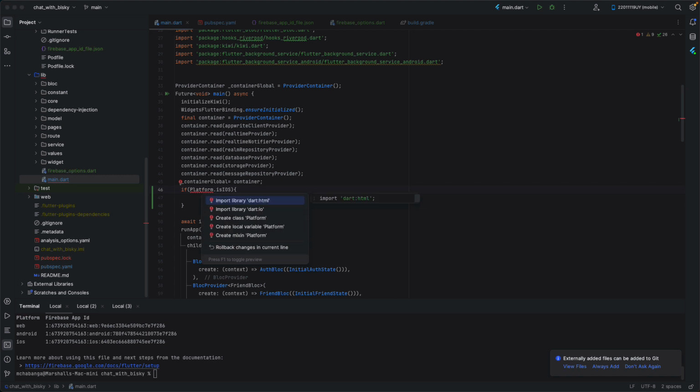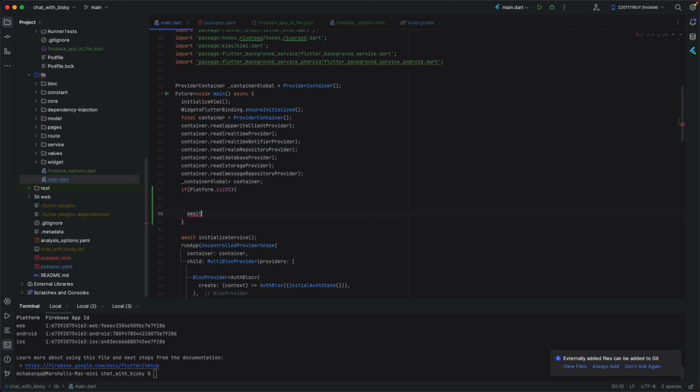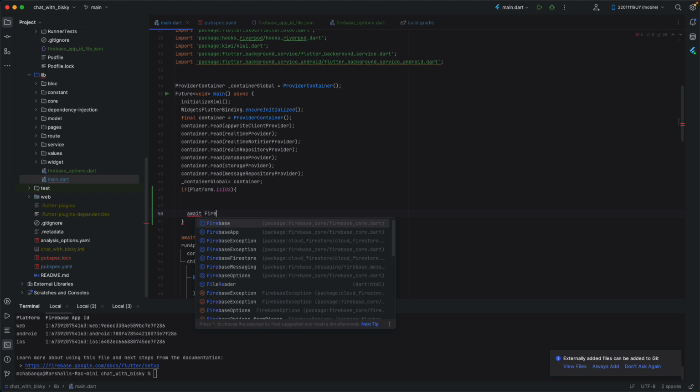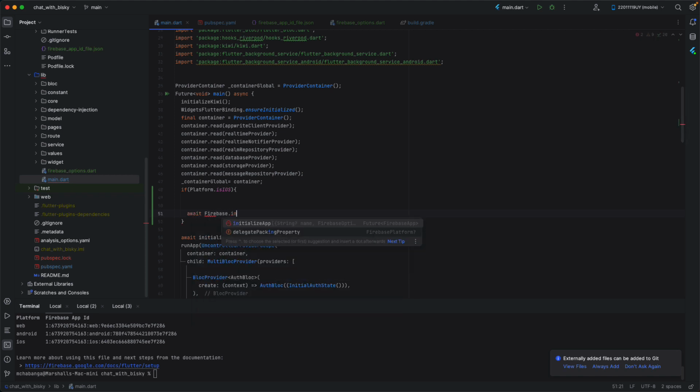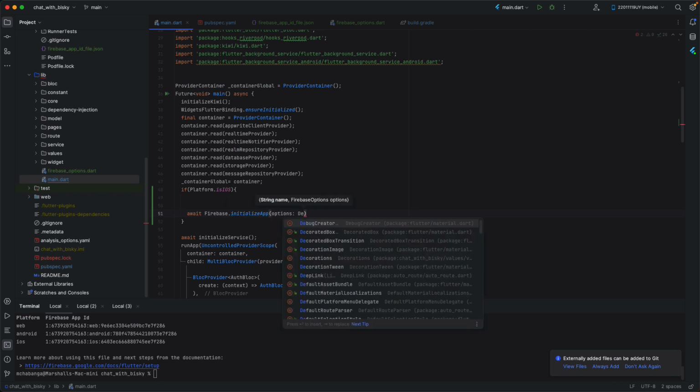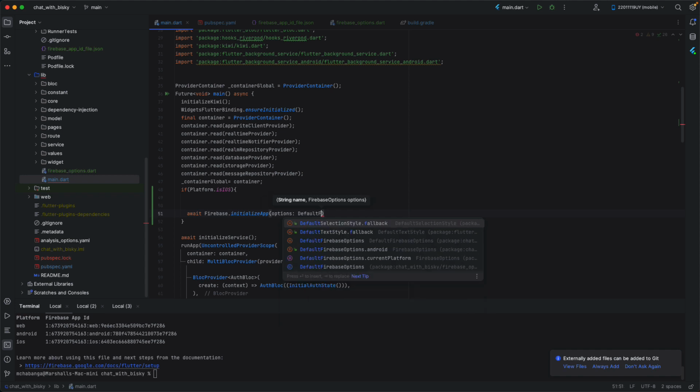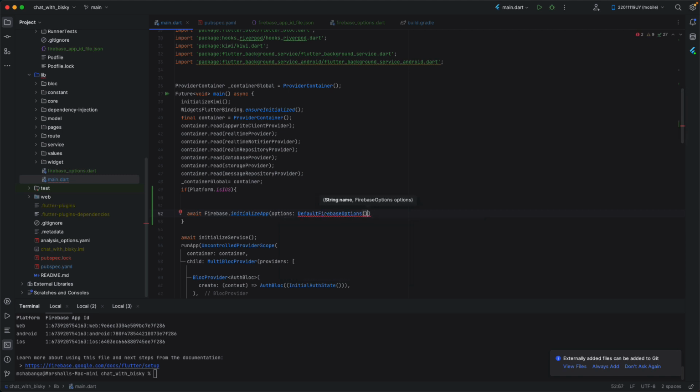let's import this from the data. If the platform is iOS, we just say await. We want to initialize the Firebase. We just say Firebase dot init app, and in our options we just say default Firebase options, I think this one, dot current platform.